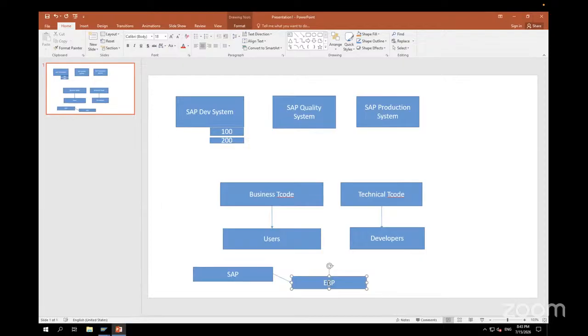What could be the different things that come in enterprise resource planning? Sales, finance, materials management, production, whatever is in the industry.